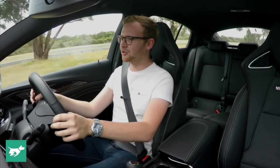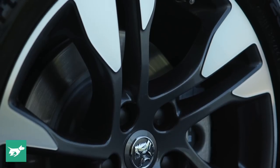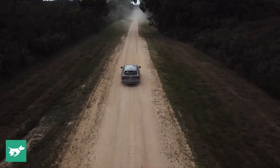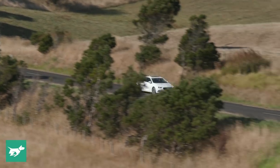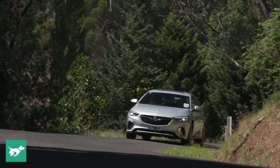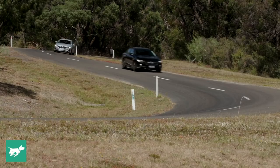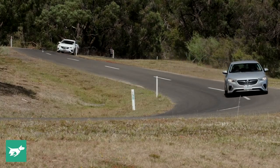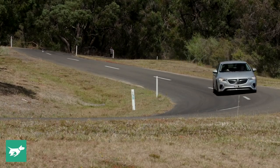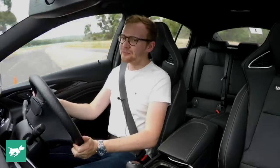The ride quality tends to be pretty good throughout the range. Every model apart from the VXR has fixed dampers, although Holden have three different suspension tunes on those fixed dampers. It's the Tourer models that ride the best, mostly thanks to their chunky tyres and smallish 18-inch wheels - in fact the Tourer is downright plush. The rest of the models are certainly on the firm side as you would expect from a European car. However the way the Australian Commodore differs from the German Insignia is in how the Commodore settles and doesn't rebound in an unsettling way when you hit big bumps on Australian back roads. Holden lined up an Insignia and a Commodore at the Proving Ground in Lang Lang, Victoria, and the difference between the two in how they settle after a big mid-corner bump really is chalk and cheese. The Holden engineers have had considerable input into how the Commodore drives for our conditions and that has been successful, though they haven't been able to change the underlying firmness of the German-made Insignia.